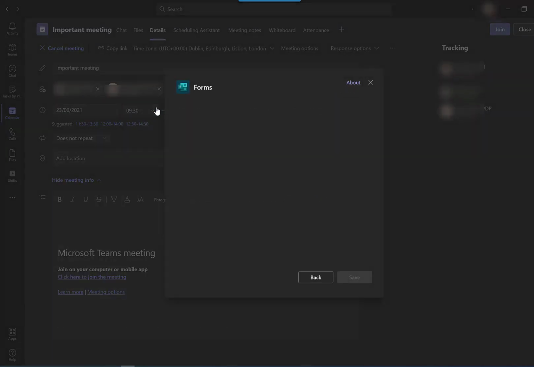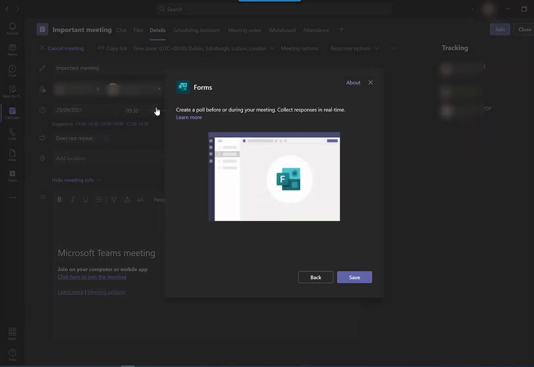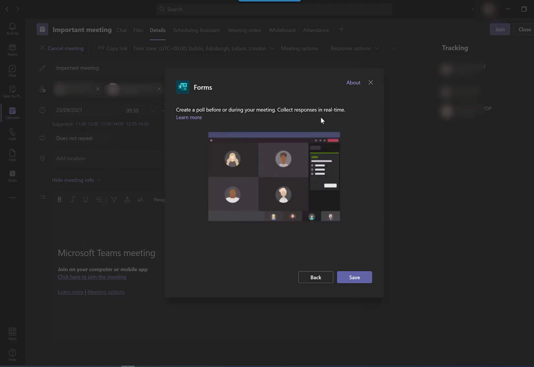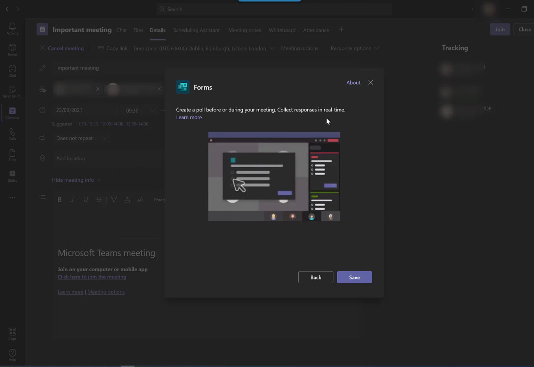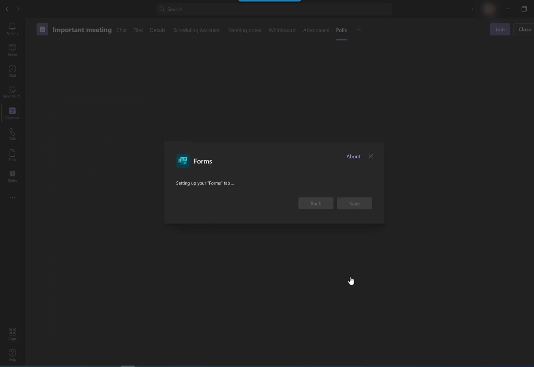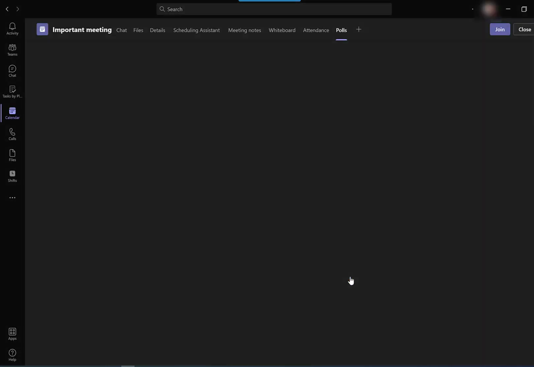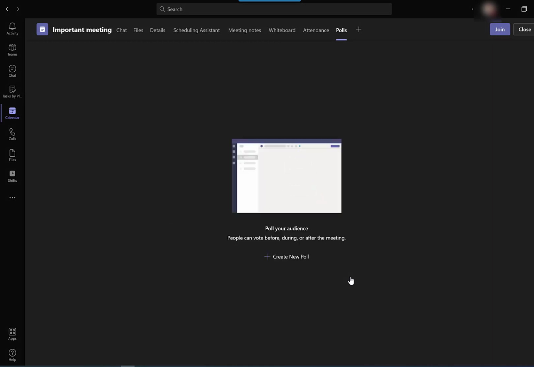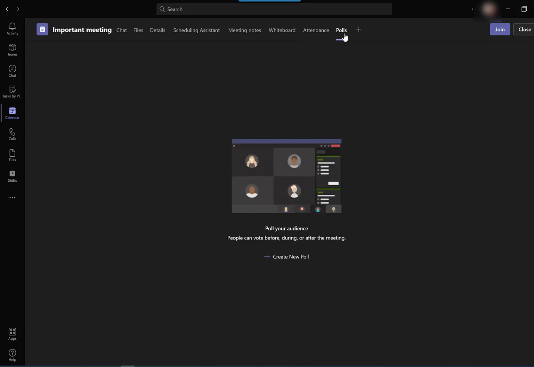It is then going to send us to this sub page, which has some visuals to give you an idea of what the polls are going to look like. And from here we're just going to save this so that the polls now come up in our taskbar. So now we have added this tab, it takes us straight to the polls page, and at the top we can see it has been added to our taskbar. We can now begin to create a poll for our meeting.